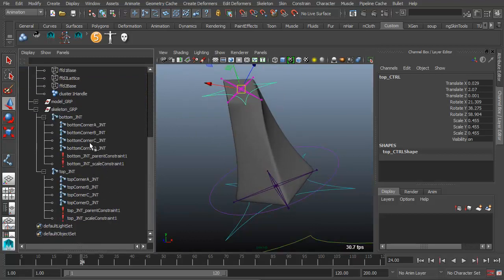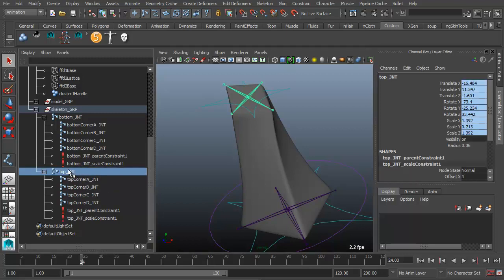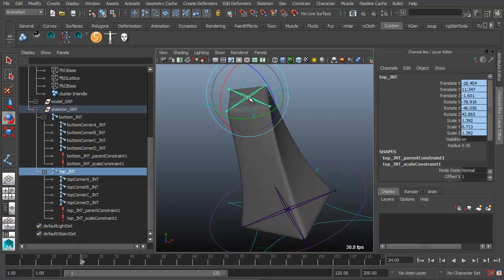So I've just kept that in there. Instead of having all these joints separate, I've just put them underneath one master joint that I can then move, translate, and scale to get all these.